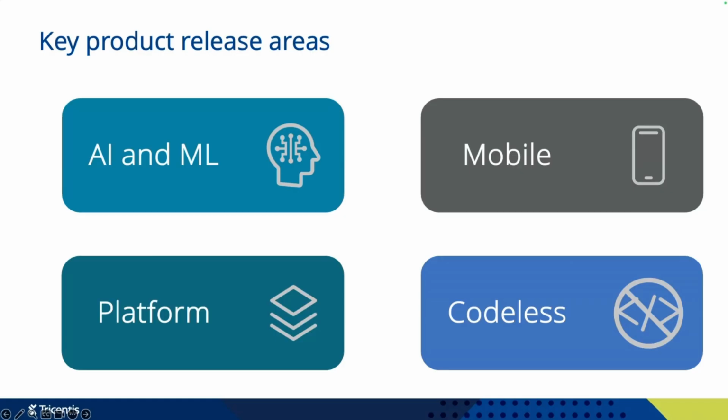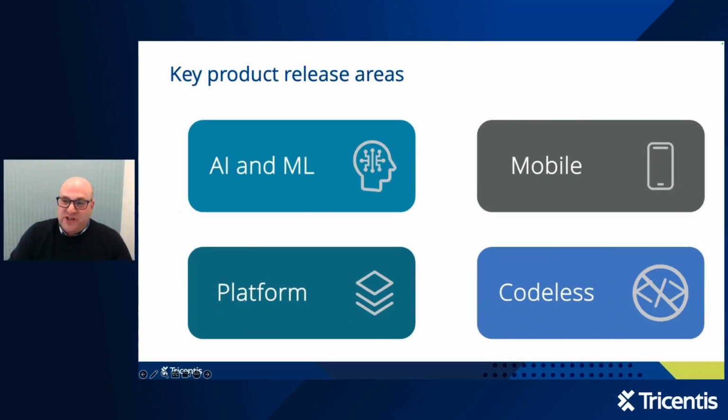There are several key product areas within this product update that we're going to talk about as part of this webinar. First, we're going to talk about capabilities that leverage the power of AI and ML to do more with your testing. We'll get into more detail soon, but there are several areas across the entire platform that leverage AI and ML to work more productively, generate better results, and keep your tests running more stable. Next, we're going to jump into mobile.